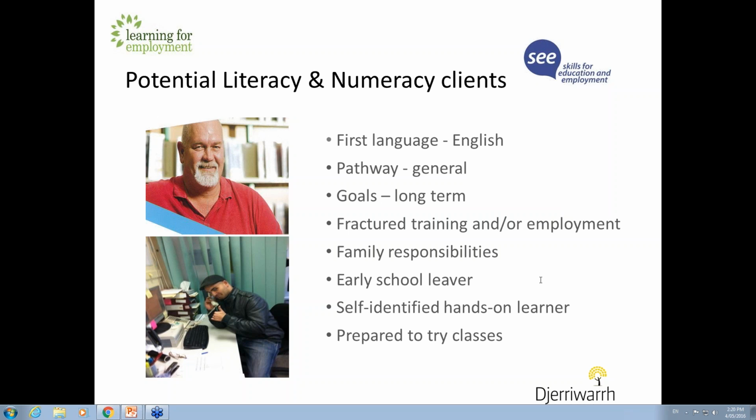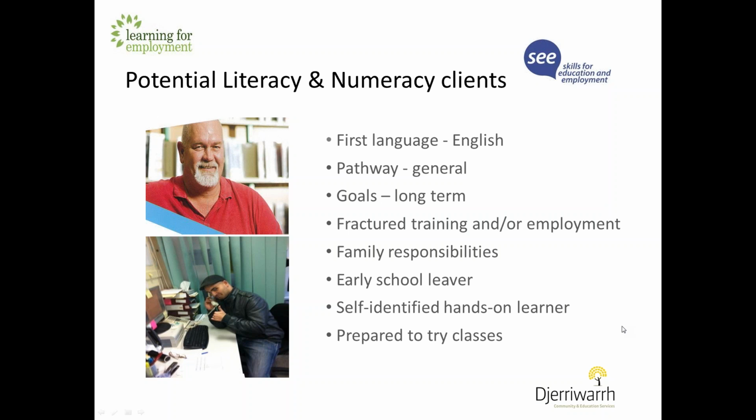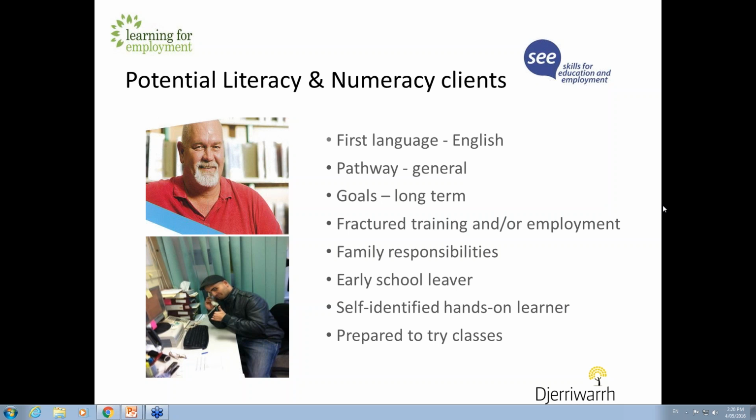They might say to you that they're a hands-on learner, which is another potential literacy numeracy client. And the good thing is, they're prepared to take classes. They might not be really clear, but they're going, oh yeah, I might give it a go. I think that's where you say, okay, I've got a program that might suit you.